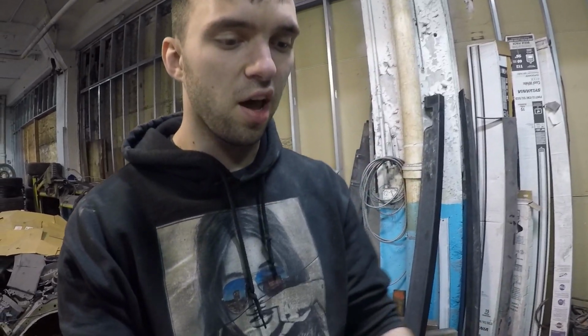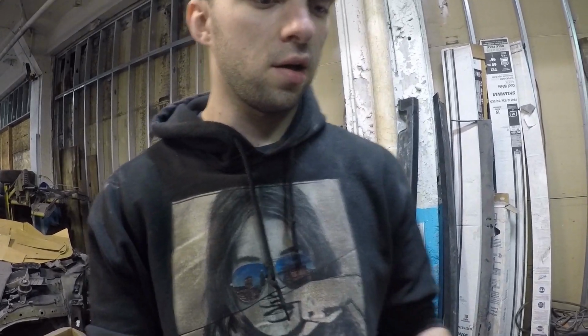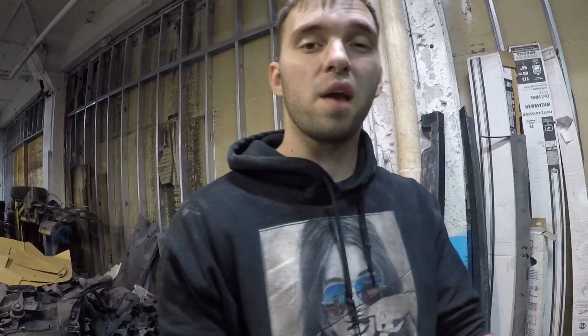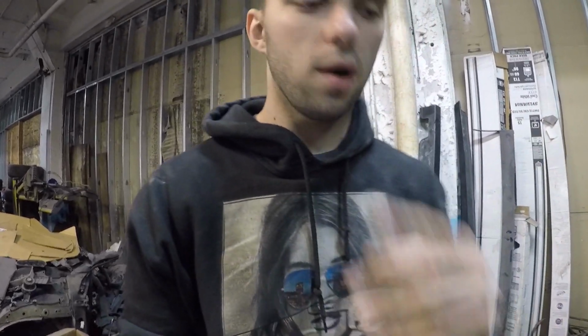Alright, so as you saw, I got all the Bondo off of this fender, and it actually looks like it's going to need a little bit of welding, because where it was kinked, it looks like it ripped, and then nobody welded it, and they just Bondoed over it. So I'm going to take it back to my other shop and weld it there, because there is a welder here usually, but it's not here right now. But yeah, let me show you what I'm talking about.